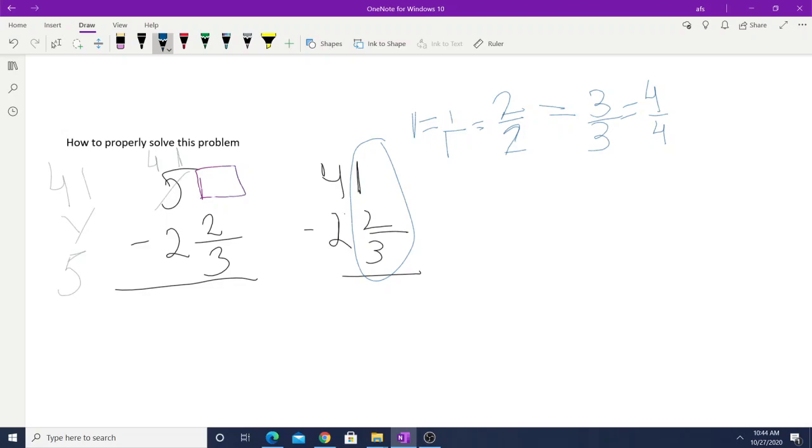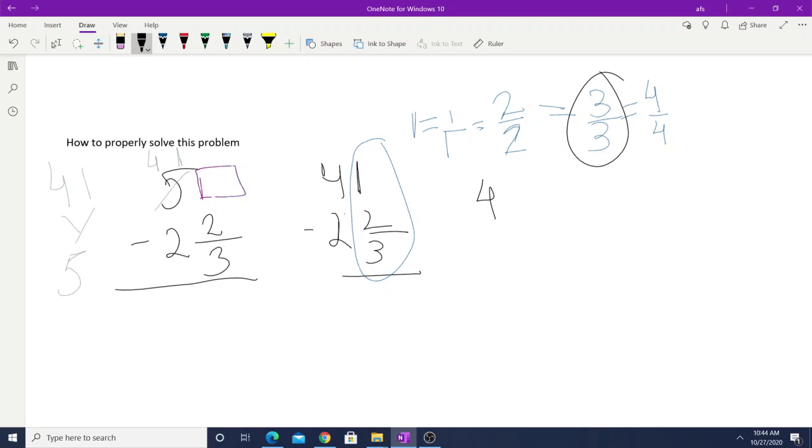Which one do we pick? That depends on the fraction that we need to subtract out of it. So if you look at the 2/3, it has a 3 in the bottom, or the denominator. So the best thing for us to do is to pick a form of a fraction which already has a 3, so we don't have to worry about finding an LCD and going from there. So the best one to pick will be the one with the 3 over 3.